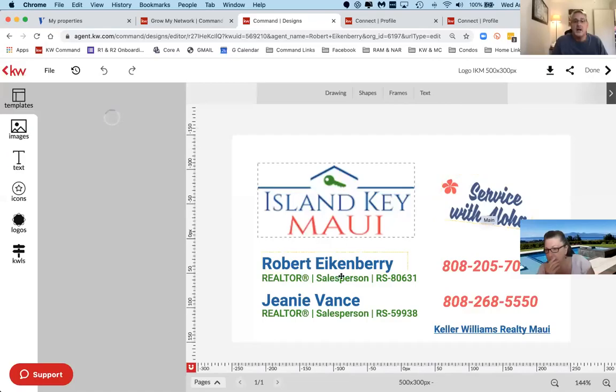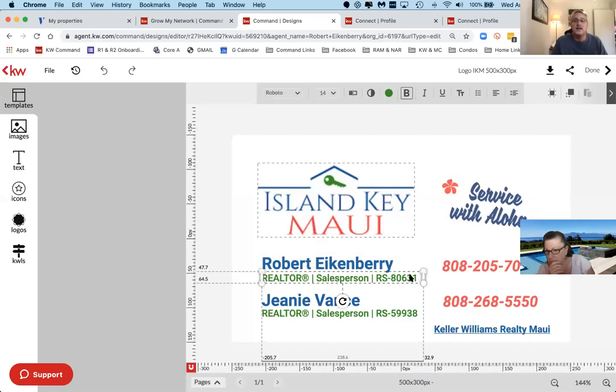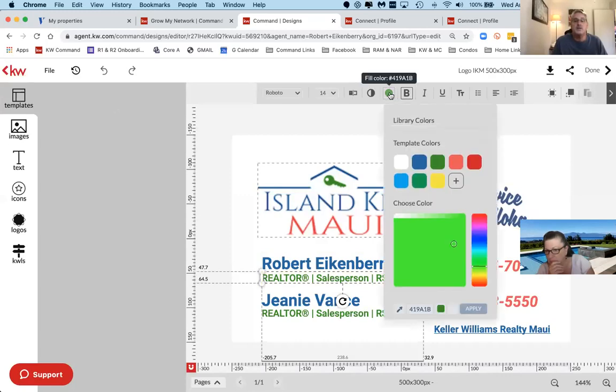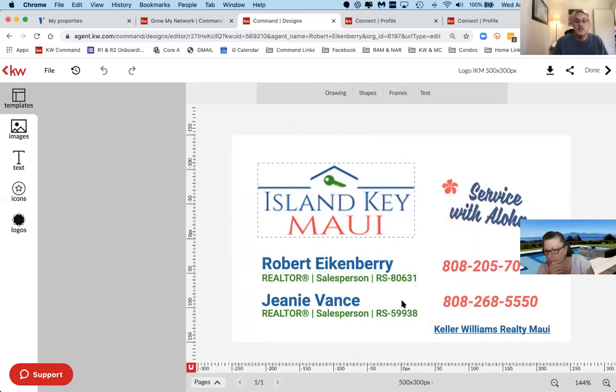With Aloha, I matched some of the colors. So if you're here and you've written this out, you can go up here to the color fill and select this little eyedropper, then click right up here on the green that you want. You'll match the green that's in there. It gives it a little bit of a congruent, common look and feel with this.